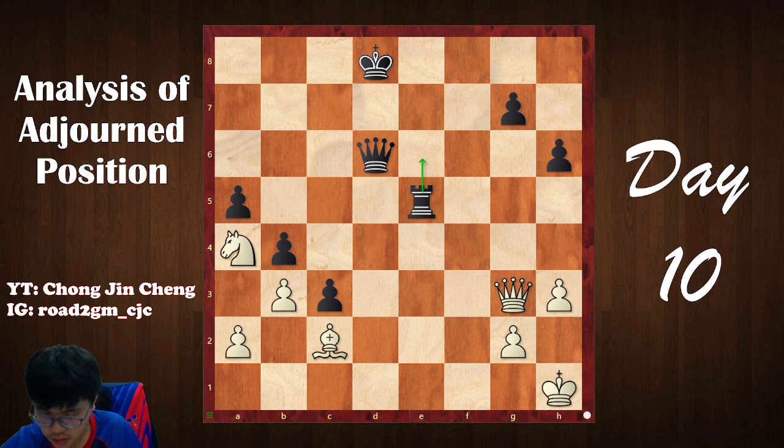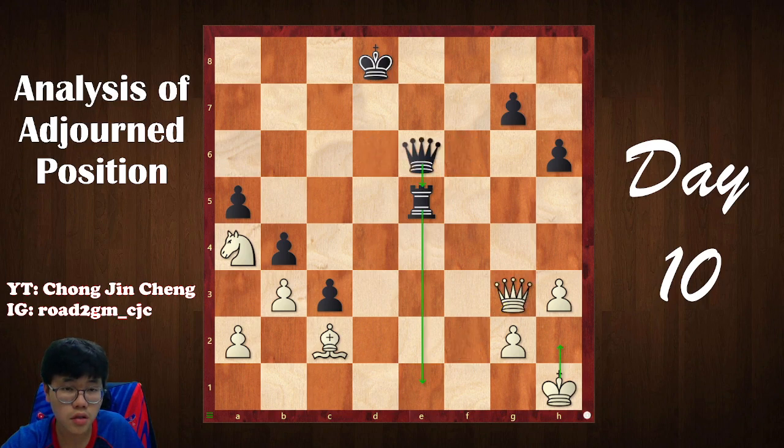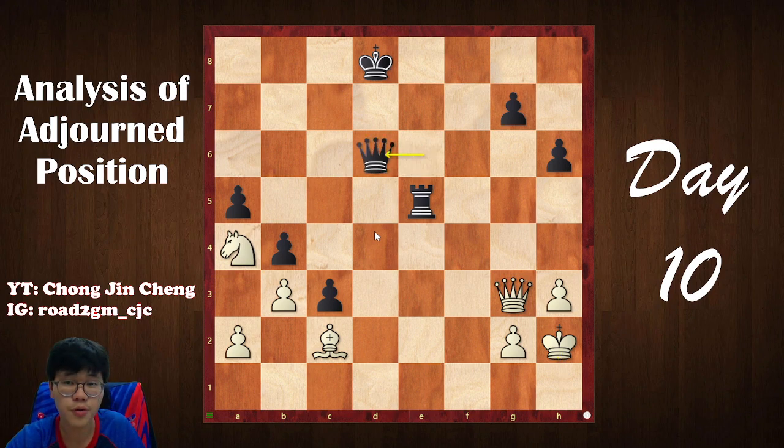Alright, so in this position, if you play queen f2, trying to avoid the queen trade, now we go queen f6. Check. If queen g3, then we go queen e6. Now the threat is rook e1. Check. King h2, queen e5. And after king h2, actually we kind of trick them. Now we go queen d6.